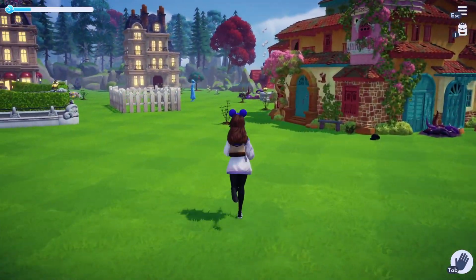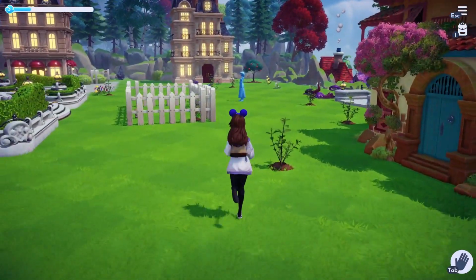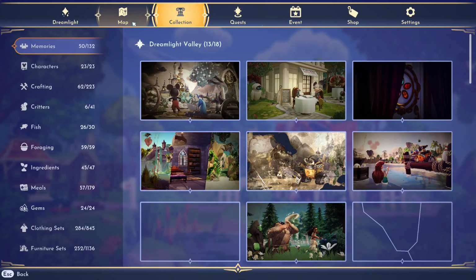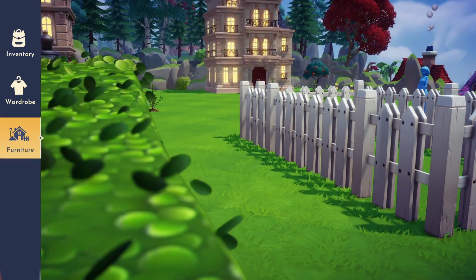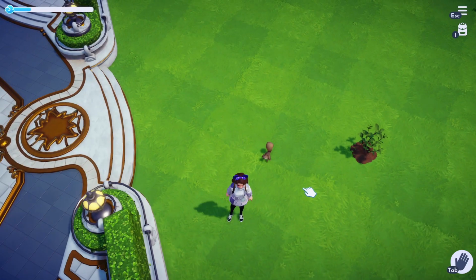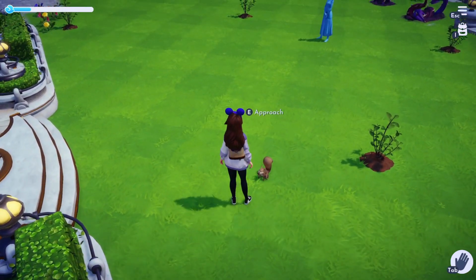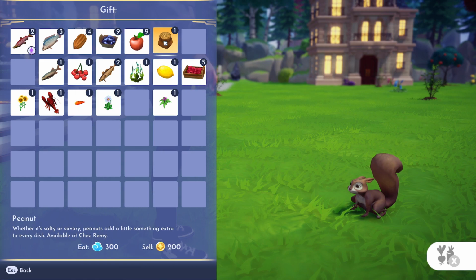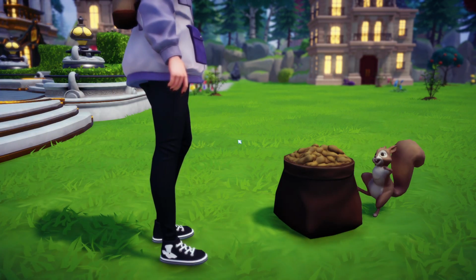My next stop is going to be to head back down into the plaza. I'm so sorry, little squirrel. I don't know how long you were locked up in there. Just ignore that I have a random fenced area. You don't need to worry about that at all. But you're going to go ahead and gift the squirrel the peanuts. The squirrels are very easy to approach. They're one of the easiest ones to approach.